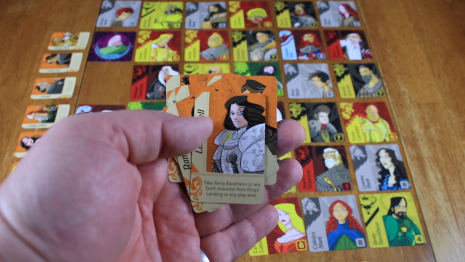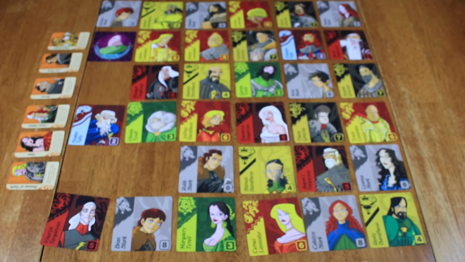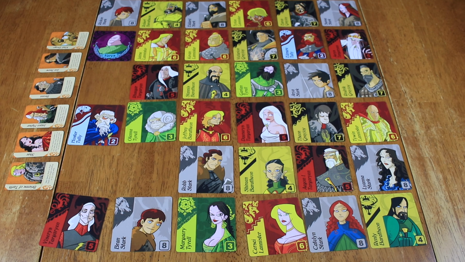So the King's Landing is the main player board where all these cards are taking place. But if you have a play area, that's where the cards you've already taken, where players have already taken those cards, are kept in their possession. So that's really all there is to the game.